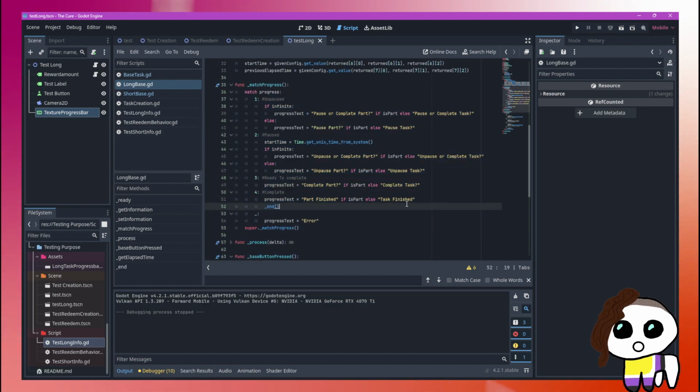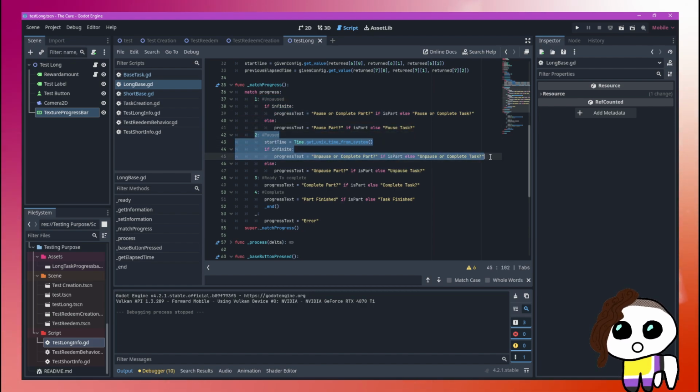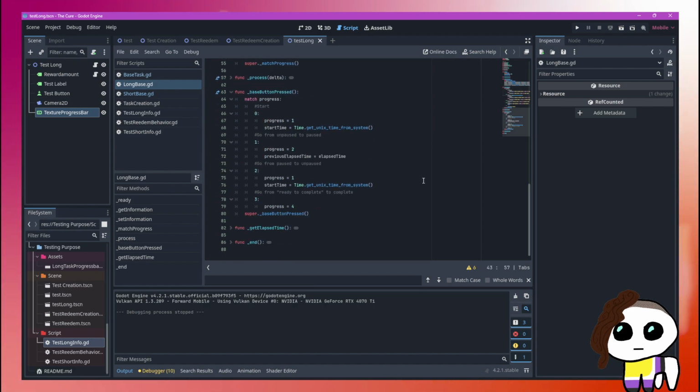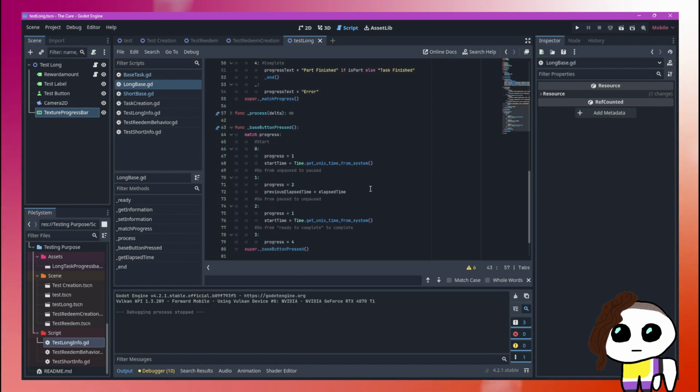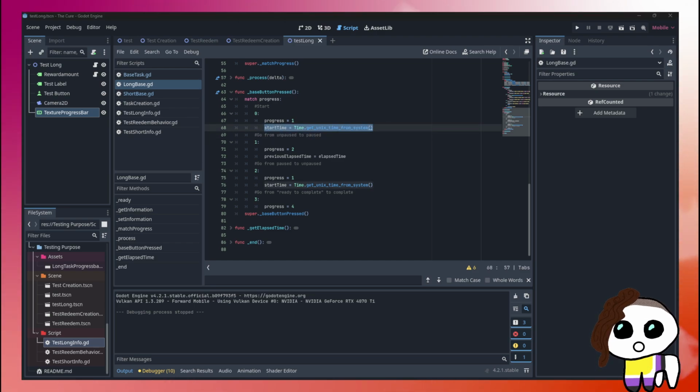Match progress. It's 1, do this. 2, do this. My biggest question is why is it not? It does not set the start time once. It does not do that a single time, even though it looks like it's running through here at the speed of light.